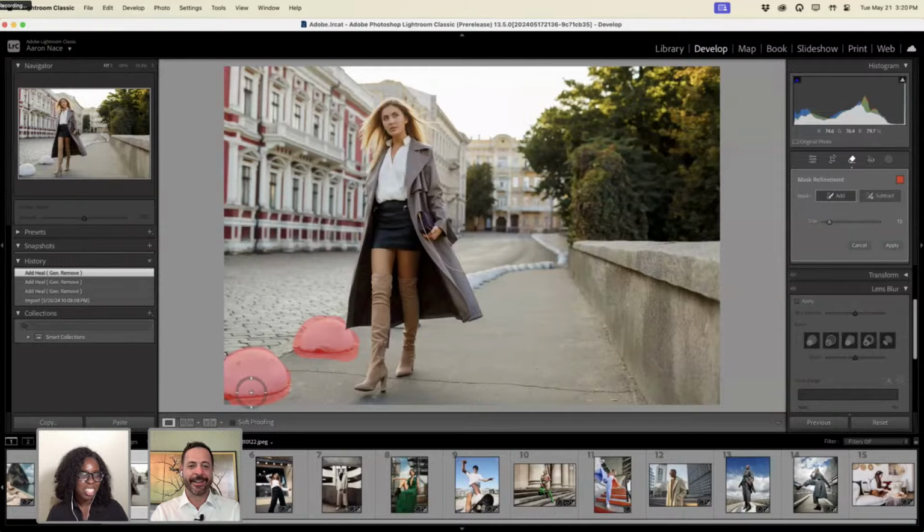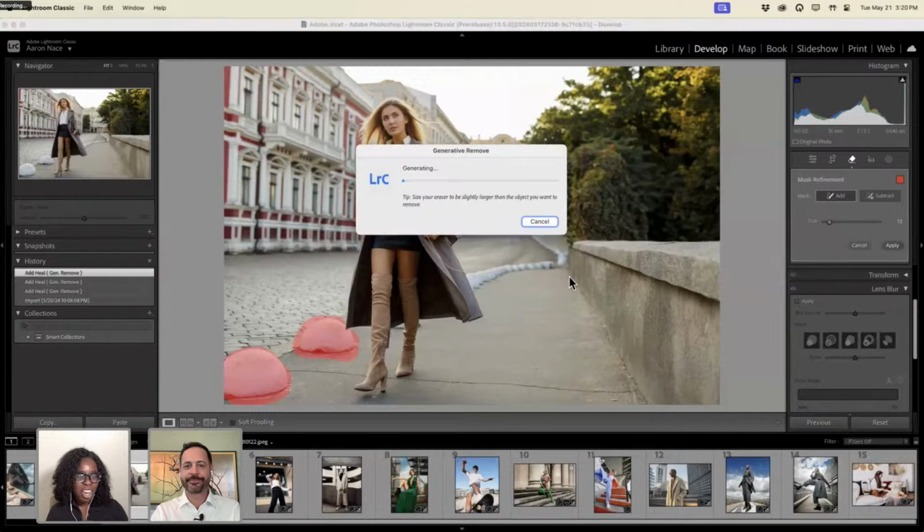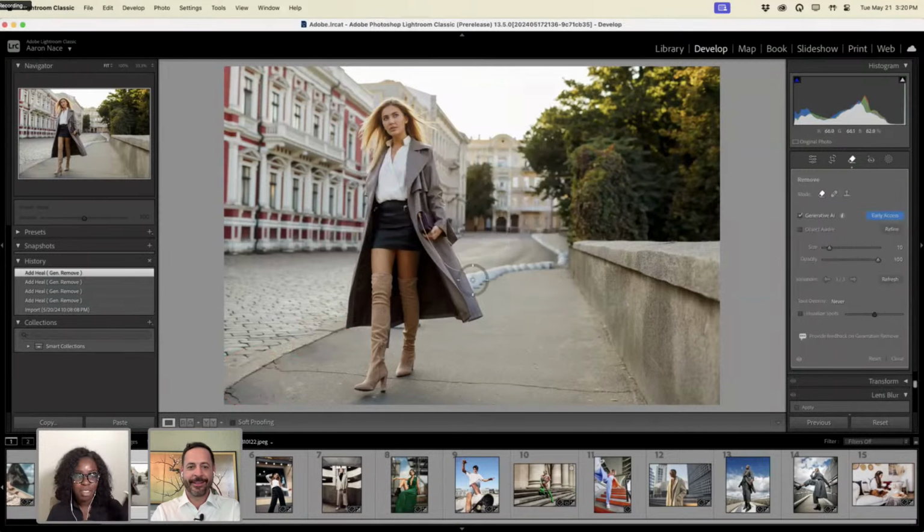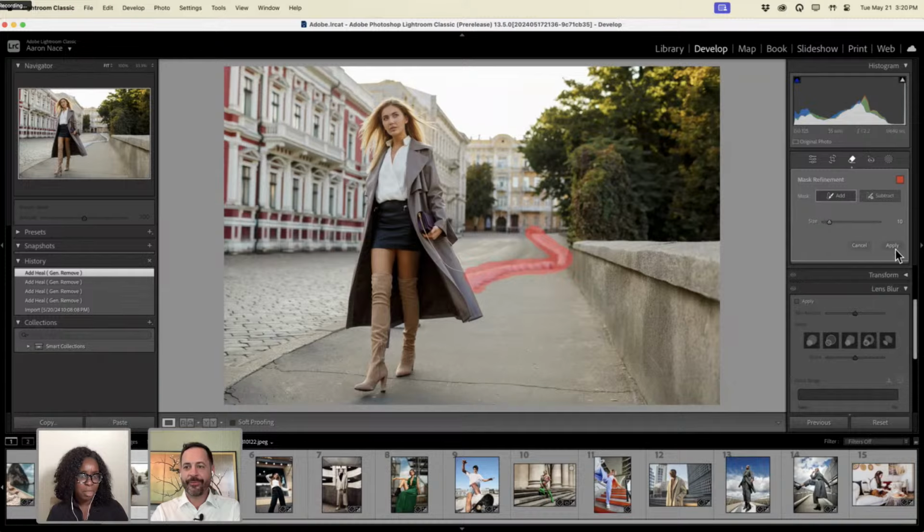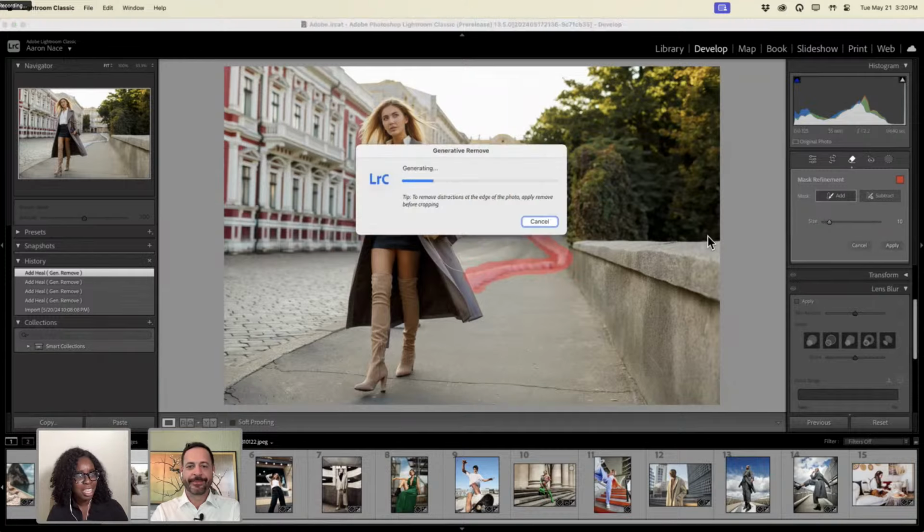I just love it, because it's the image before and what you have now, and again the possibilities and the ways that we can use these tools as creatives is so amazing. Before, you would just shoot and be like, oh wow, I took this great portrait. She's dressed all cute, walking down the street, but there are so many cars, and I just have to deal with it. Now you might have a client come back and say, hey, can I remove these cars? I don't really like the way it looks. Yeah, no problem.